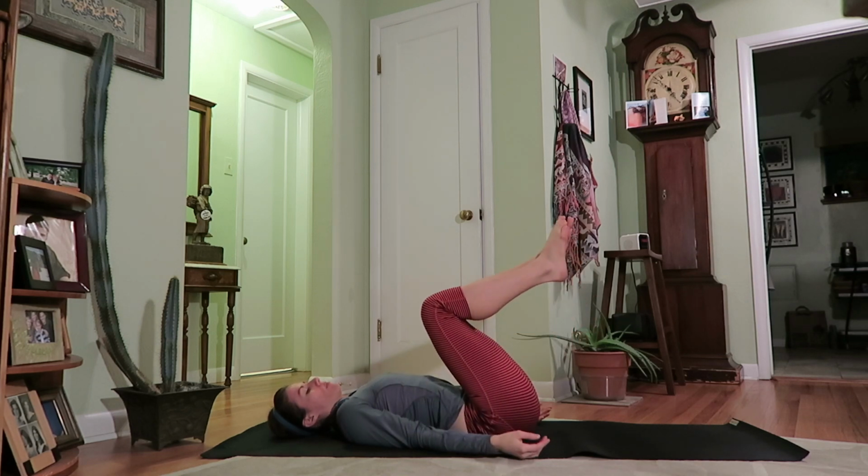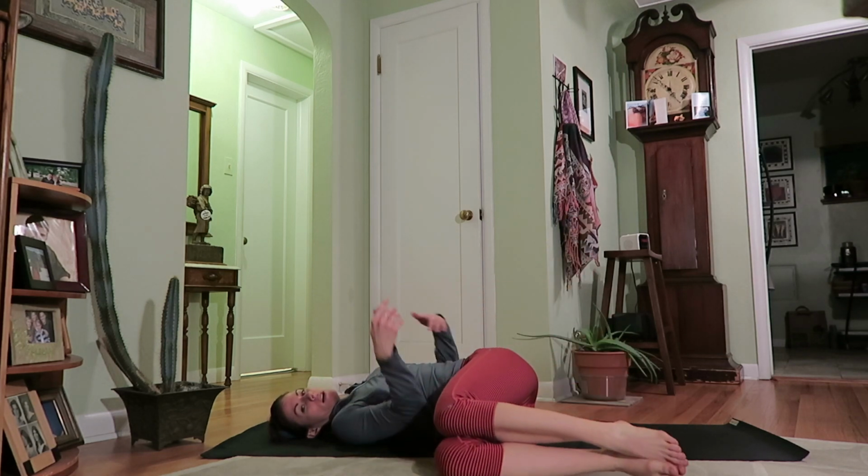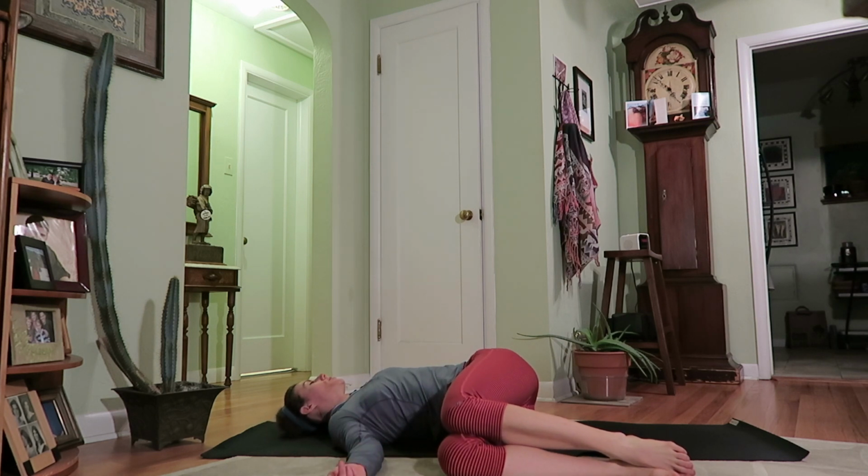Go ahead and just kindly drop both knees over to your right side. Allow the arms to open to a T, gaze to come to your left side.